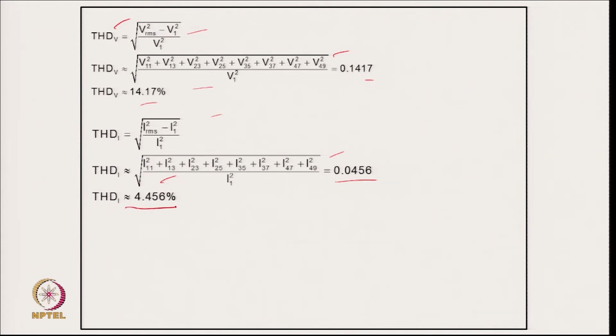So, the THD comes 0.0456. So, even for this 12 pulse converter in voltage source converter, you are able to get current THD only of the order of 4.456%, which is well accepted by many standards. So, it means you can operate the converter in fundamental switching frequency mode and get the THD less than 5% for 12 pulse converter, and utilization of the converter is full, because you might operate the devices in 180-degree mode of operation.